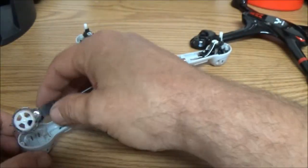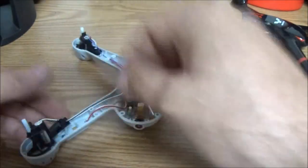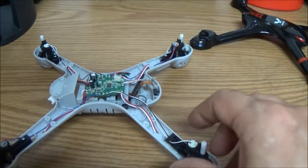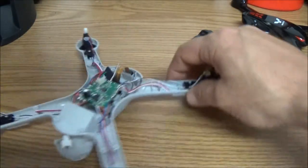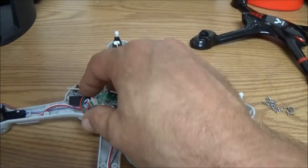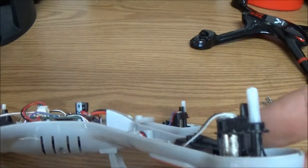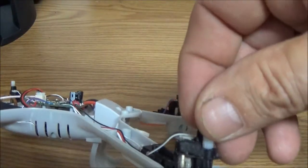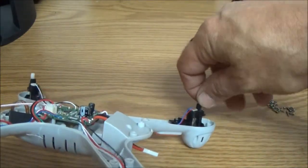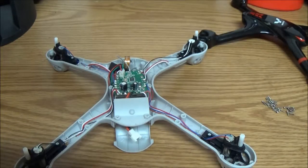That's from landing and taking off, guys. Which I probably should have just held it. A lot of times I would just take it off the toolbox of the truck, or I would hold it in my hand and take it off. But sometimes I would set it on the ground. That's just a little bit. I mean, look at that. That's full of sand. That might be from when it actually crash landed itself out in that field.